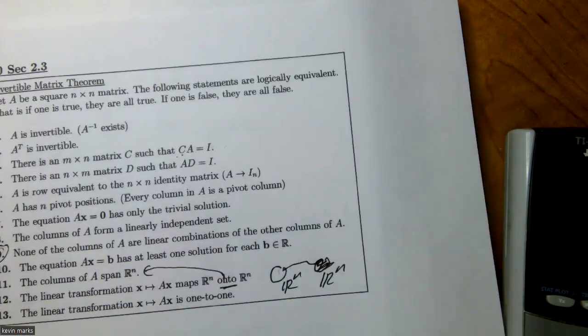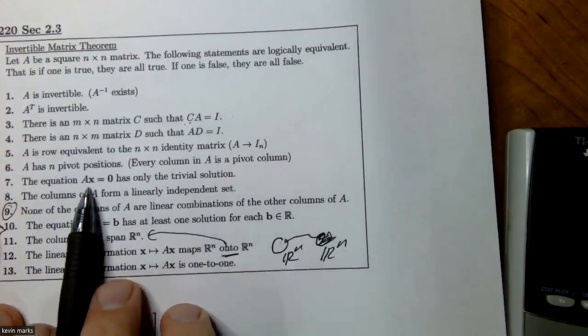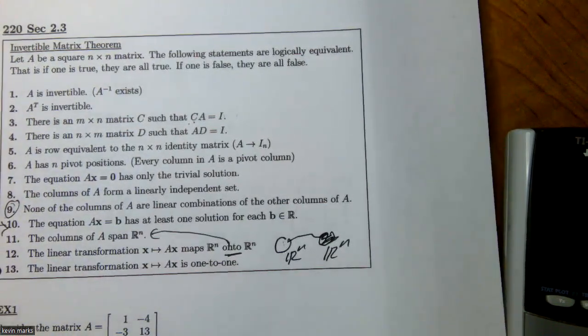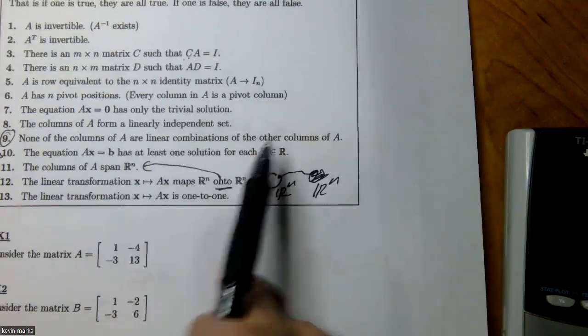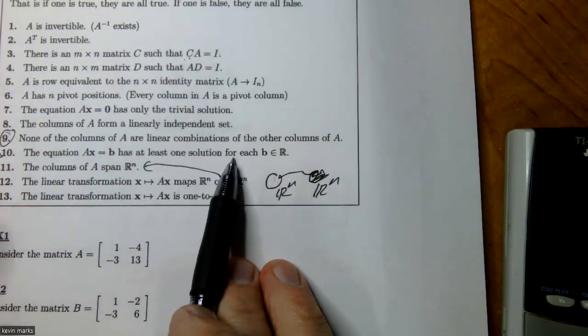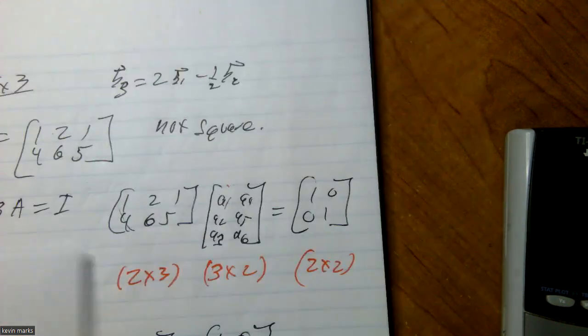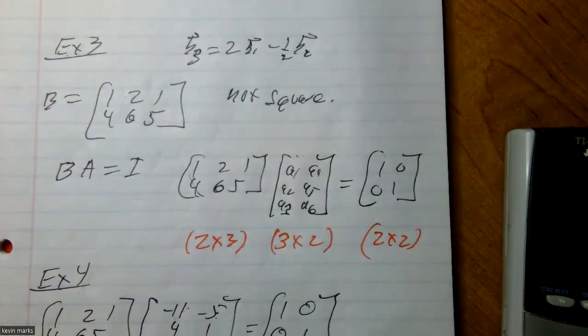So, I don't know if this is automatically there, but hopefully you could see that you have a non-pivot. You're going to get not only the trivial solution, right? You're going to get basically, can you get to every one of these? No, right? The ones you can get to, you get to in a bunch of ways, right? Is it going to span all of R3? No, all that's going to be false, right?